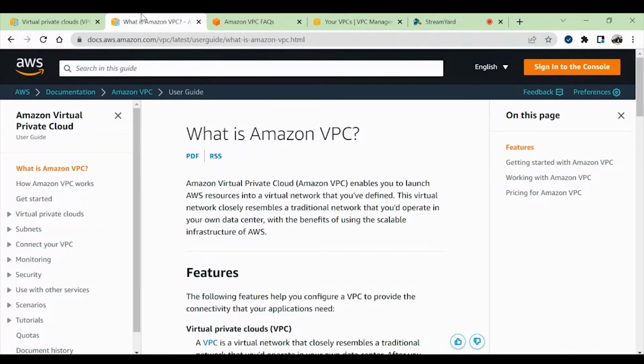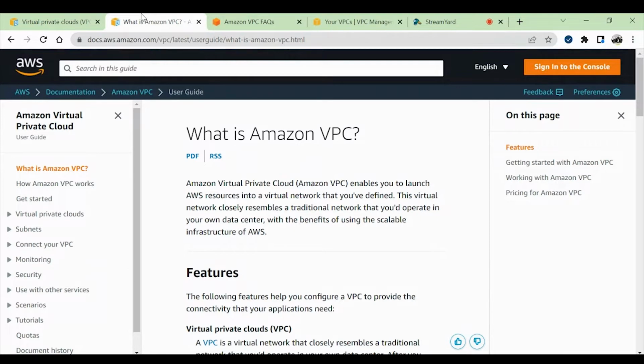Think of it this way: I'm working for an IT company and my day-to-day job is dealing with multiple environments and multiple applications. Those applications have different configuration requirements and different requirements in terms of infrastructure. So why not isolate those applications so that they can operate in their individual network space, which has been designed for them. So VPC provides us the virtual network.